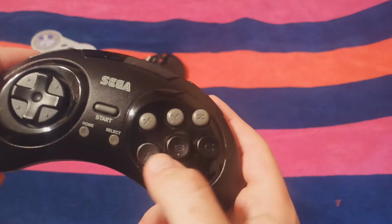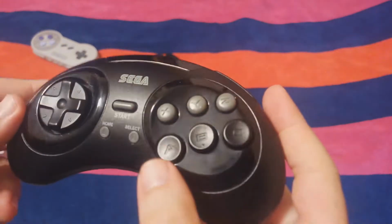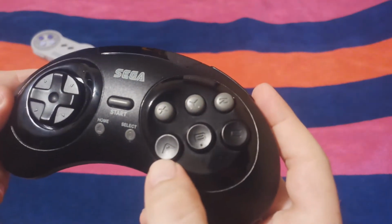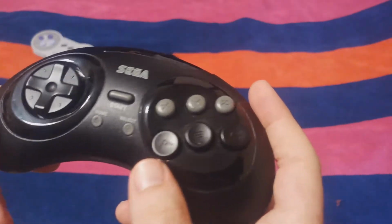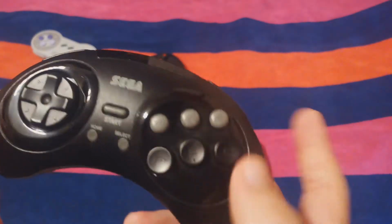And if you think that's awkward, yes, it is incredibly awkward to do it like that. So while it is doable, if you keep it in your mind that this is A, this is B, and this is C, you can kind of program the games how you want. Like, let's say you're playing Castlevania or something like that. You can make this jump, this attack, and then this be your item.